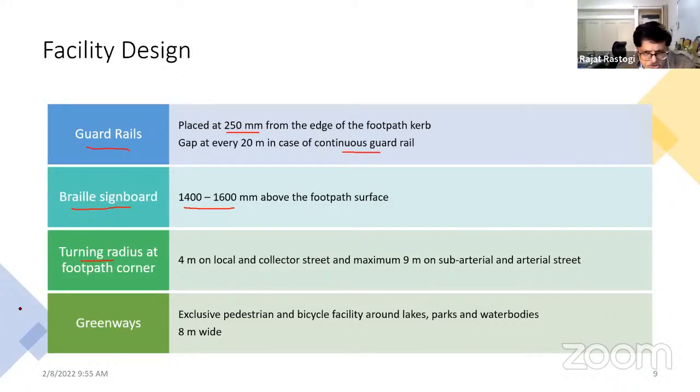One another aspect which it is talking about is an addition here, and that addition is in terms of greenways. There are a lot of parks, green areas or water bodies available in probably any city. And if you are looking at that, then why can we not have a facility around it, which is again a green cover and can be exclusively used by the pedestrians for either recreation or for crossing from one side to another in a good ambient, aesthetically improved environment. So that's an addition which is being taught here.